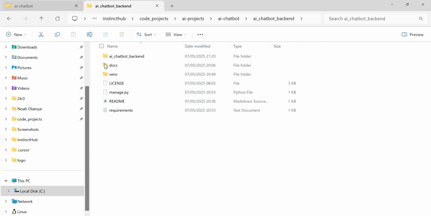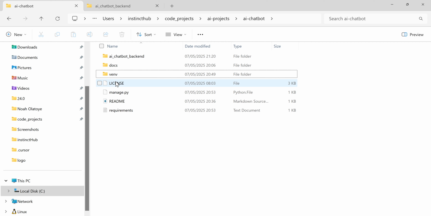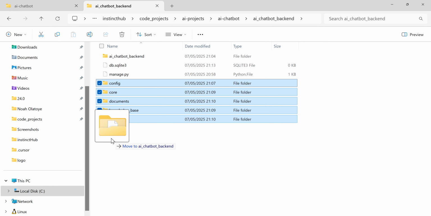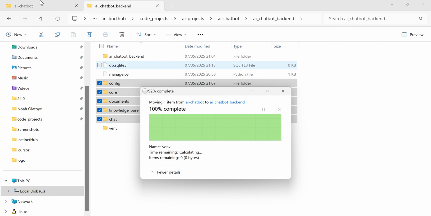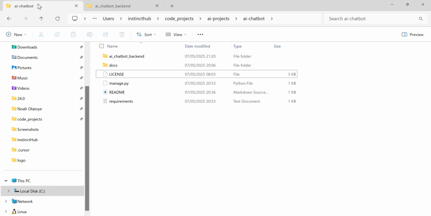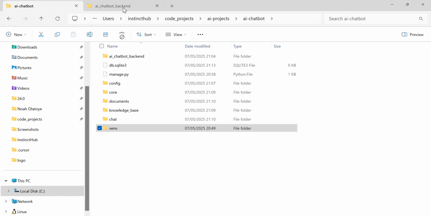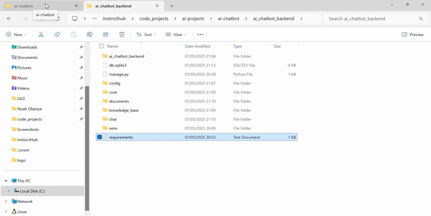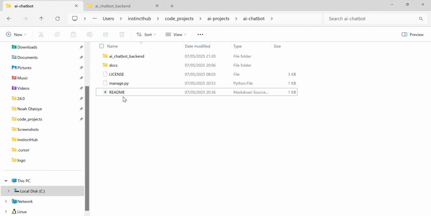Now let me see. So env, and so on. In fact, I think I should just move the env too, just to not cause confusion. We can as well move the requirements so that everything about Django is in one place.